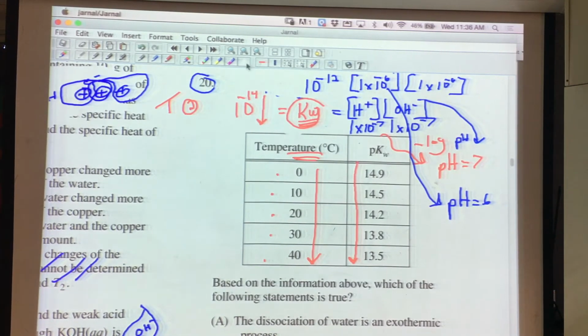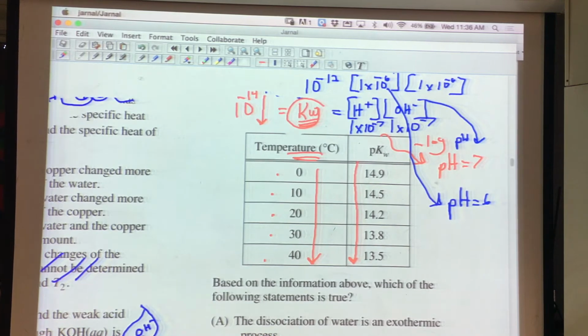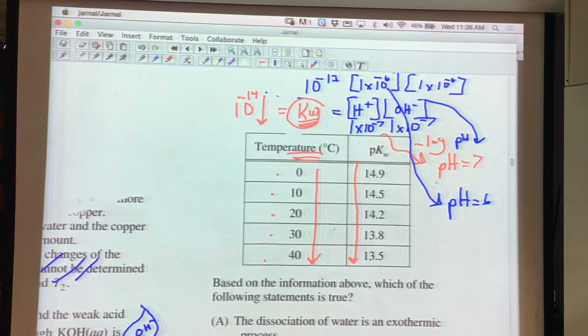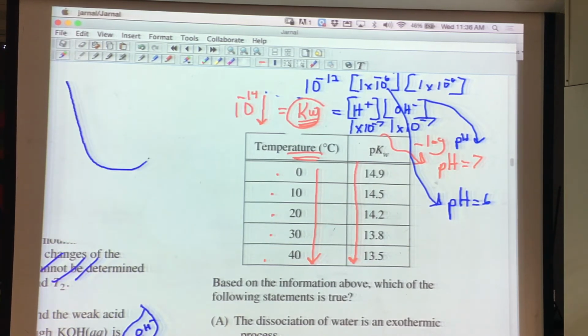How many times do I draw this? I draw this for good reason. What am I going to draw now? You've been with me so long now. If I'm going to draw equilibrium, the horseshoe. Yes, a horseshoe, right. What's in the bottom? K. This is Kw. Where is it moving if Kw is getting bigger?